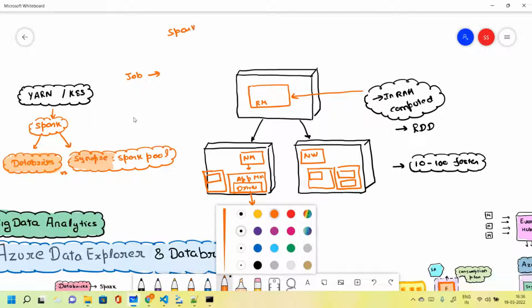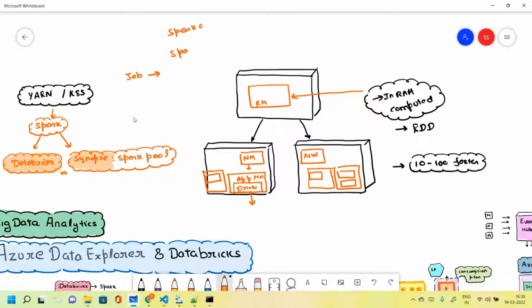There is a logic behind how stages will be created by Spark, and how the tasks inside a stage will run in parallel. I will leave it to you to find my previous videos on this concept and go in depth there.